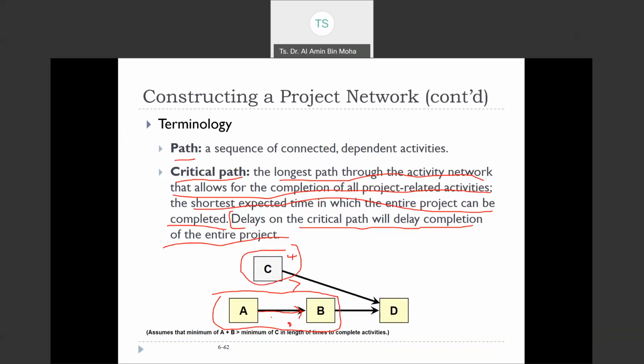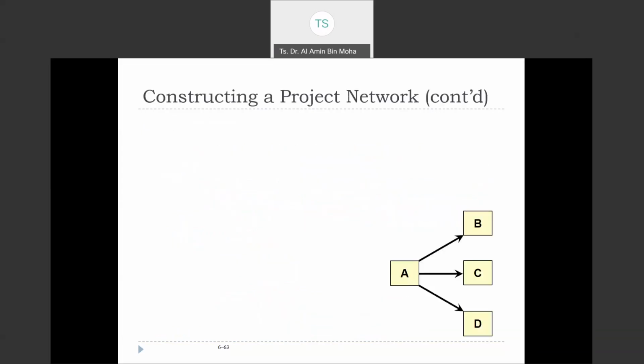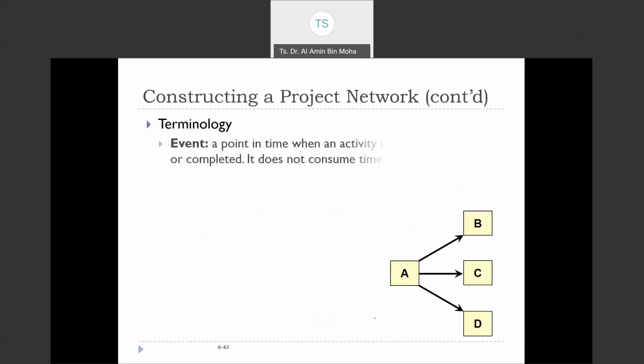This one is more critical because it's longest. C is not critical because if it's completed in 4 days, they still have time to wait for another 4 days while waiting for B to be done. We're going to see more examples later on. Now it's just to understand the flow and to familiarize with the terminology.